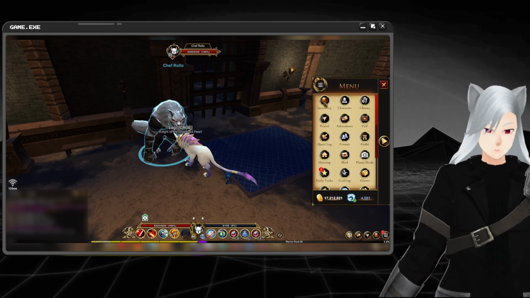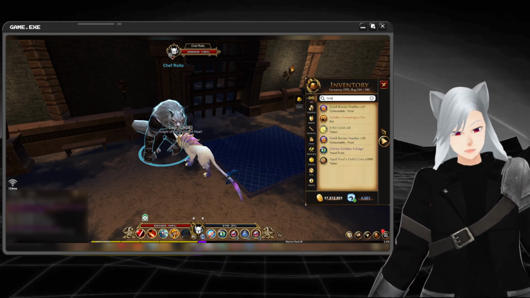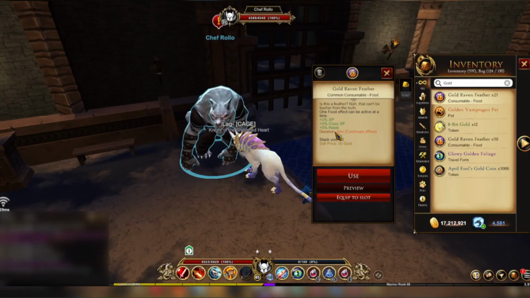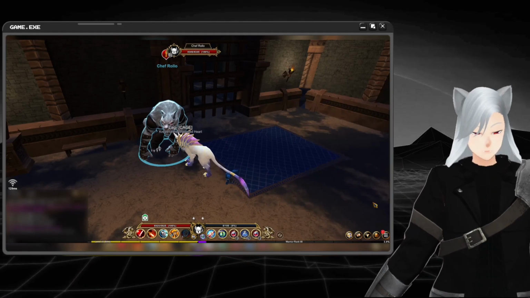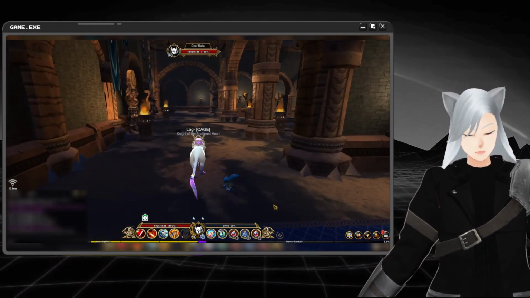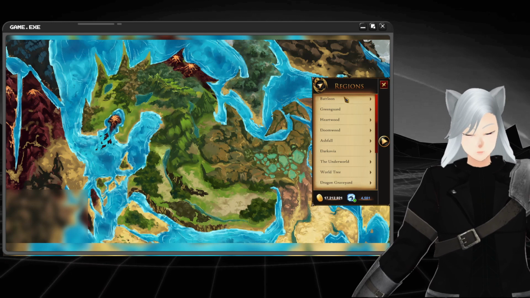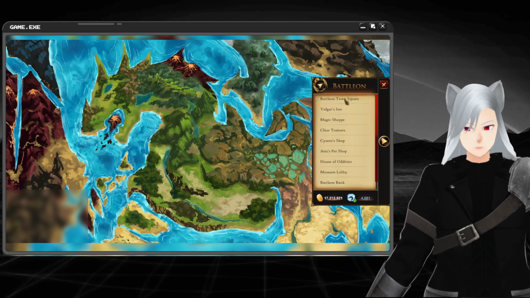If you have been to the Gold Raven spawns, you can get the Gold Raven Feather, which also gives you 3% XP, 3% class XP, and 5% haste. A good thing to also have is Senna Buns, and you can get Senna Buns fairly easily from Senna herself or from the daily chest.